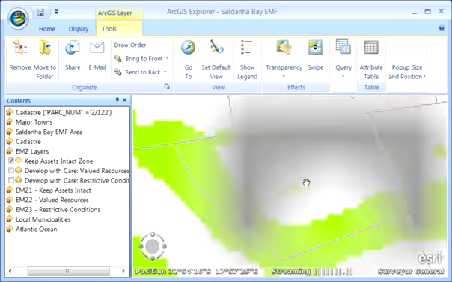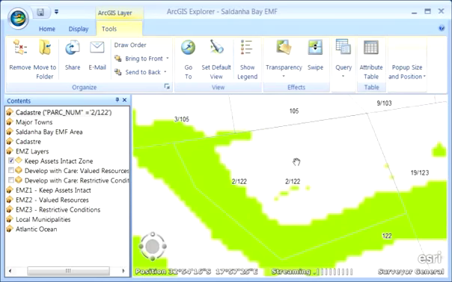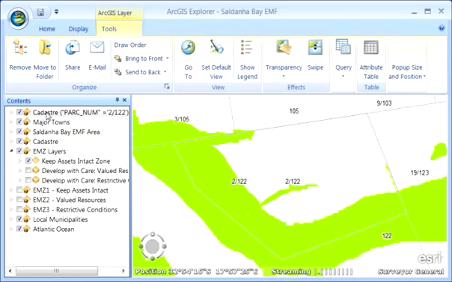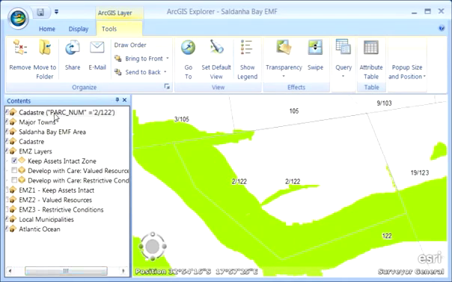Okay, so automatically the program will zoom to that particular property boundary or that feature that was selected, and it also adds it to the table of contents. So we've got a new layer added to the top, and that is reflected in the actual expression which we added: parcel number equals portion 2 of farm 122.